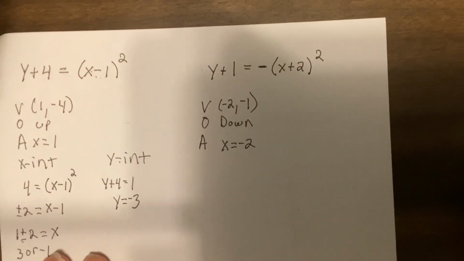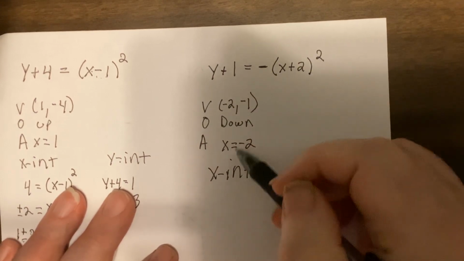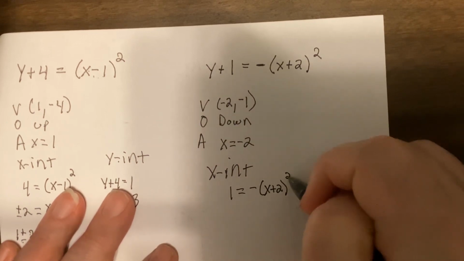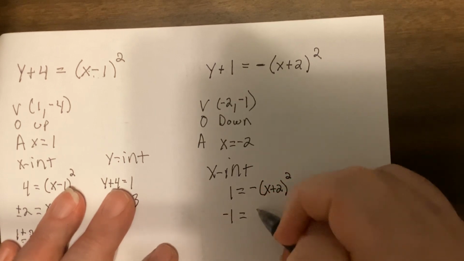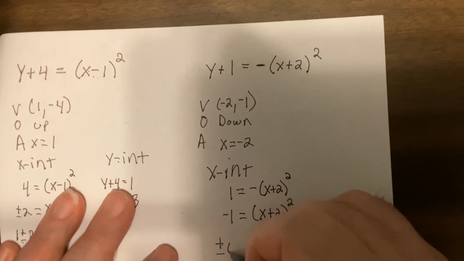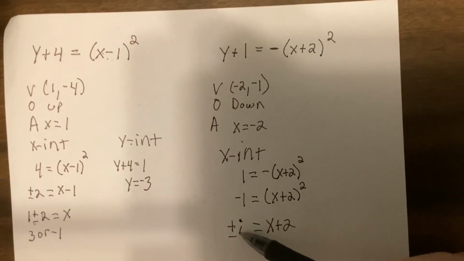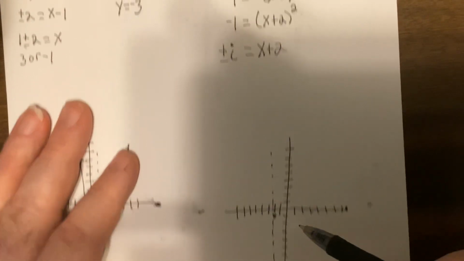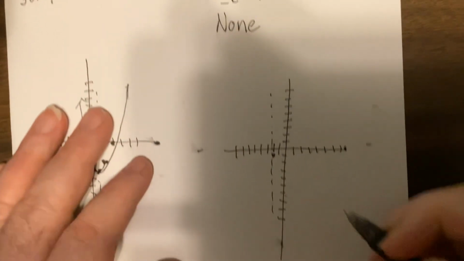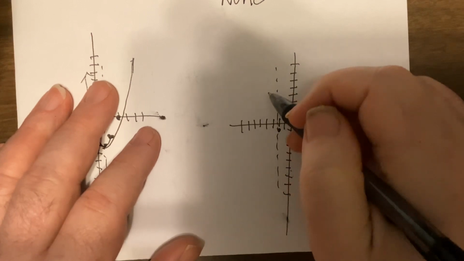Now let's say you didn't notice that. So I go to find my x-intercept, put 0 in for y. So to solve this for x, I'm going to take the opposite of both sides. Oh no! Square root both sides, that's plus or minus i. My i popped out. You can't graph an i on the Cartesian coordinate system. So as soon as I see that, I know there are no x-intercepts. But to be honest, you should have seen it down here. It's below the axis opening down. There's no way it could cross.